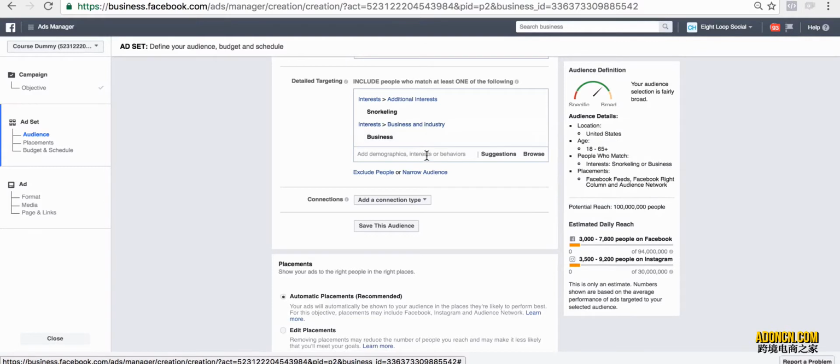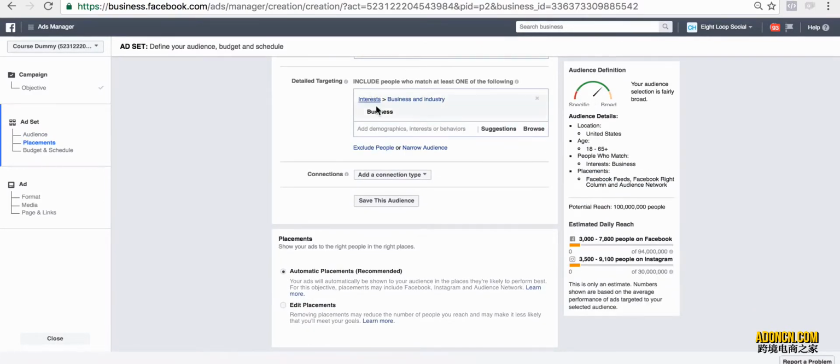Well, the reality is that this targeting means it's going to show your ads to anyone that has ever engaged or interacted with content revolving around business. And that could be someone saying, "I just launched my new business, it's so exciting," and then someone liking that post. That would start to target them, even though they're not a business owner. All they did was like their cousin's post about their business. Right? So you have to be really, really careful about this.